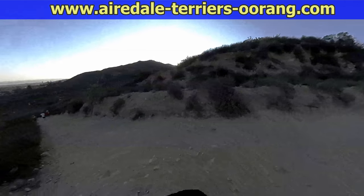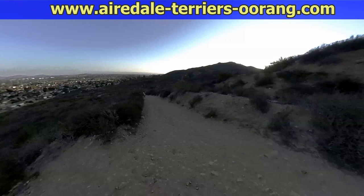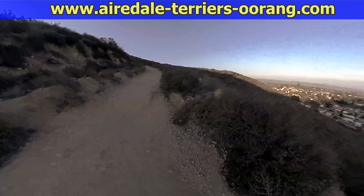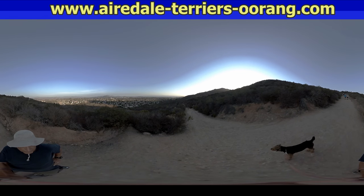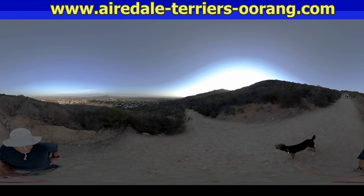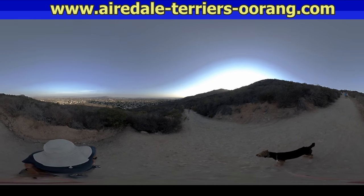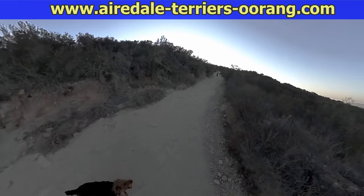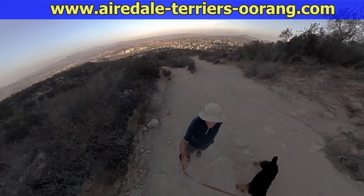So here we are at the second stop, and you can see now a little big piece of Lake Murray out there. Okay, we're going to continue back up. Still on the first third. Here you can see we're higher, get a much better view of Lake Murray and the dam and what the city looks like. We still got a ways to go. We're about halfway up the first third. As I said, it's a tough one.